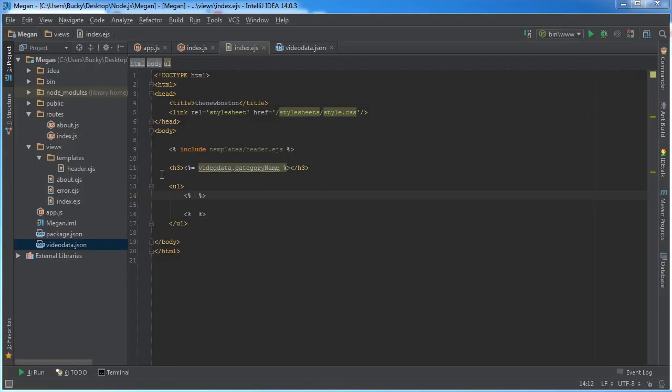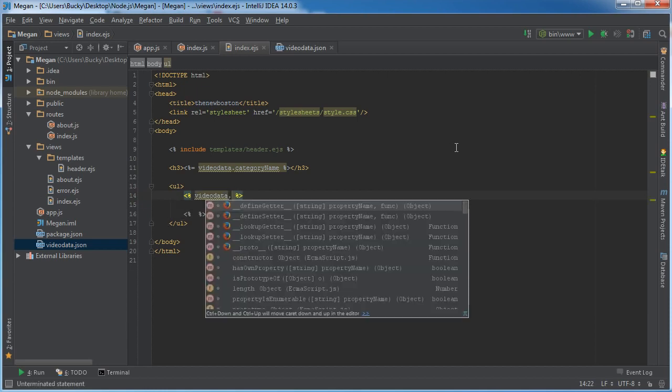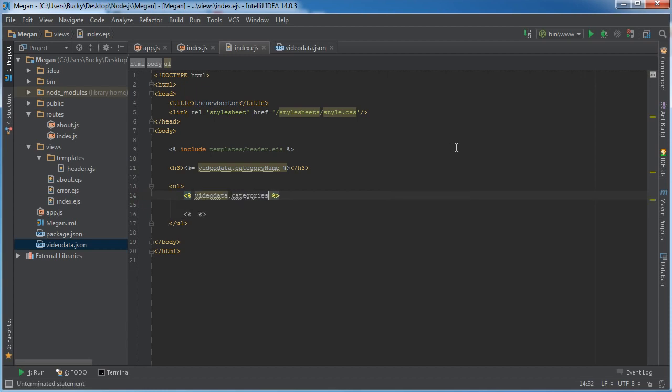So now what we can do in our unordered list is make a real quick loop through the JSON data, and for each piece of information we can just print it out as a list item. So video data dot categories dot for each, and by the way, you're going to use the for each loop a lot whenever you're working with JSON data. There's no point in making a regular for loop, because then you've got to count all the objects and then somehow use that as the value to determine how much to loop through. Just use a for each loop. It's a lot easier and it works perfectly.